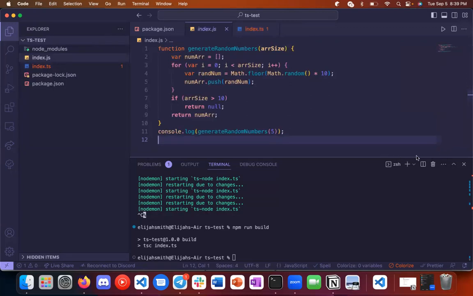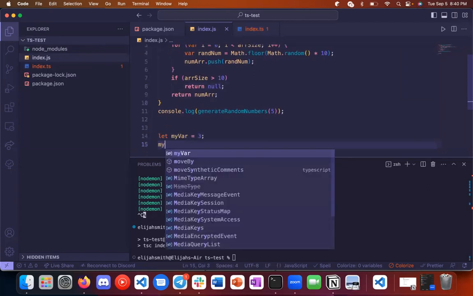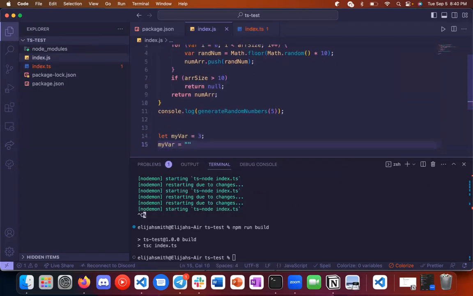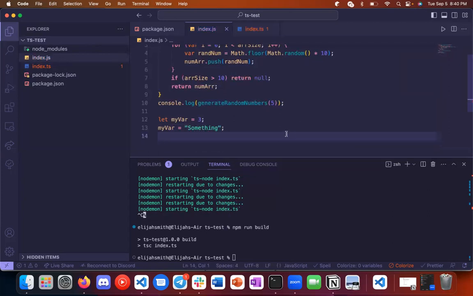Yes. So dynamically typed, a language like JavaScript or Python, means that you can create variables or functions, and there's no fixed type in any of them. So I could have a variable here. Let's say my var equals 3, and then I can set my var equal to a totally different type. And this is totally valid. You can do this in Python as well, which is kind of nice. It's a little bit flexible. You can reuse some things.